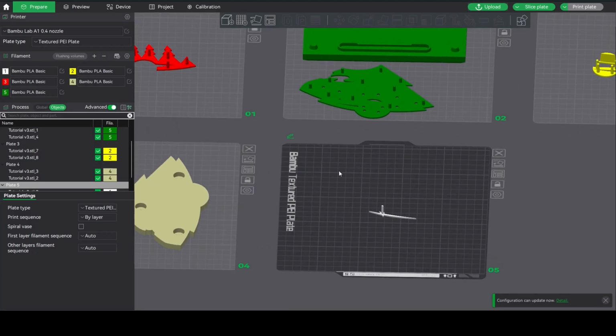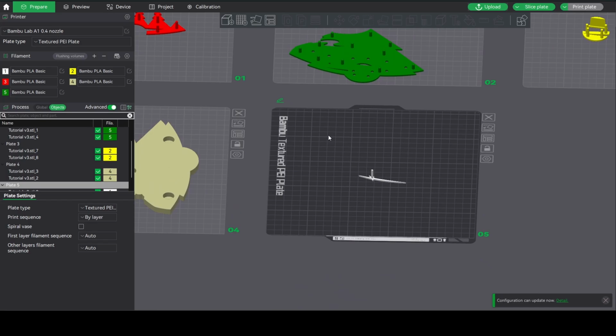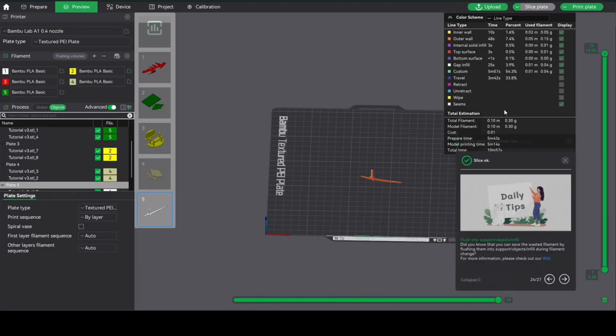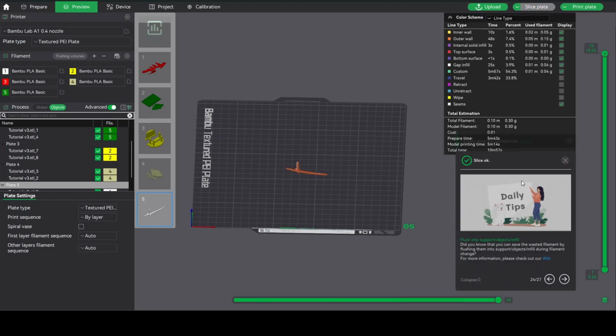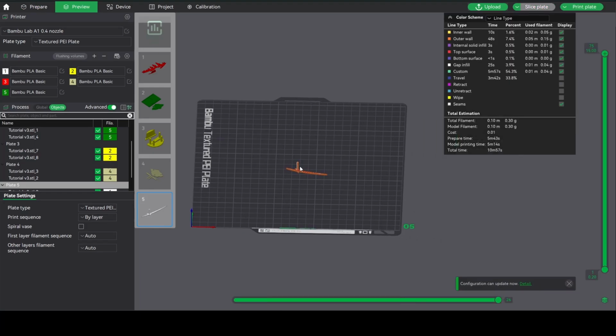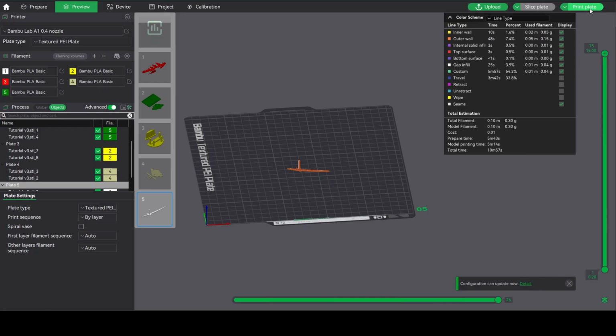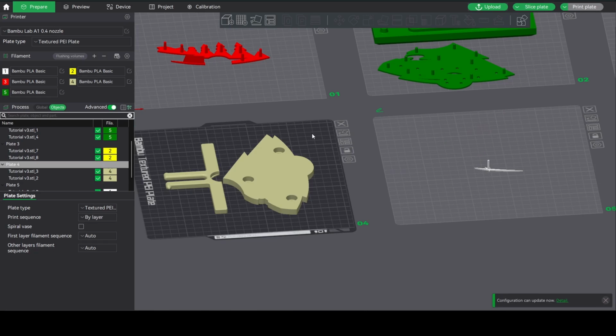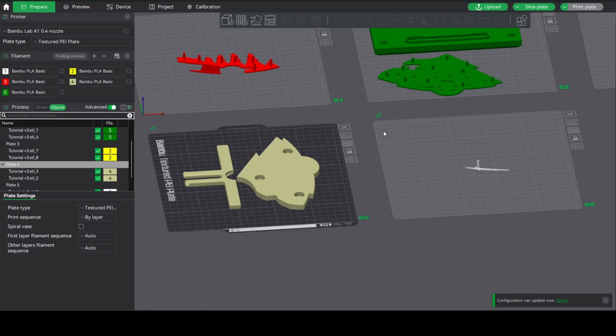After that, you're just going to select the plate you want to print, and go to slice plate. Again, you can see that this one is going to take 11 minutes to print, and you'll go to print plate. Then after that, you can come back to prepare, and you can go through and print all of these plates.